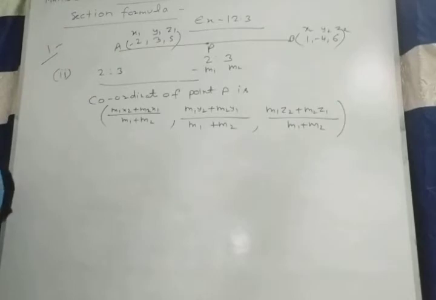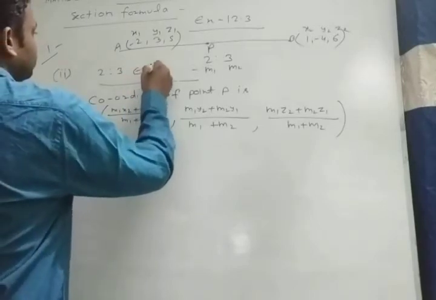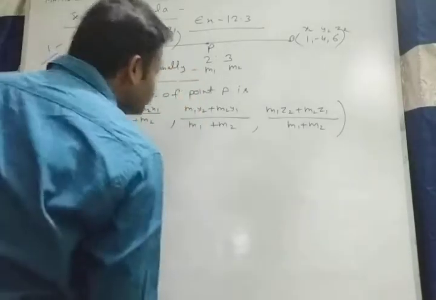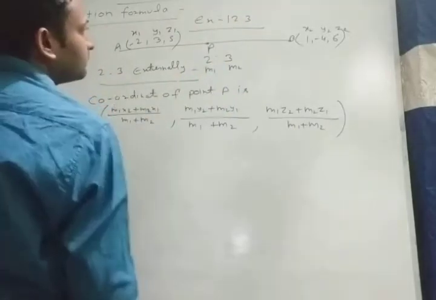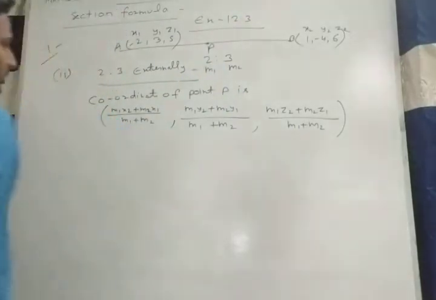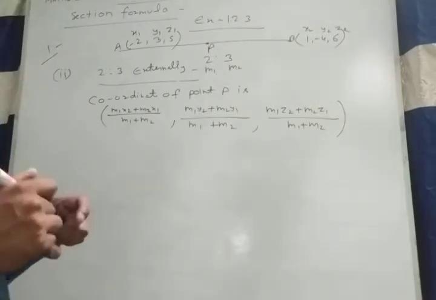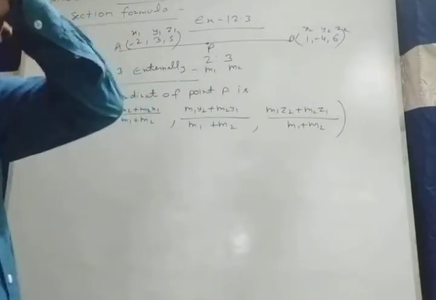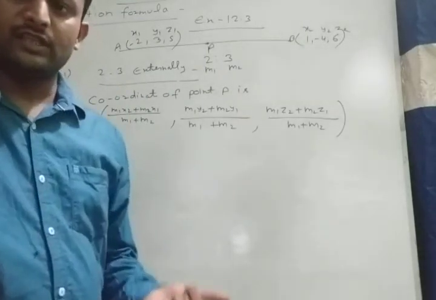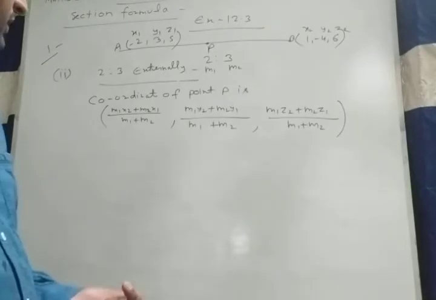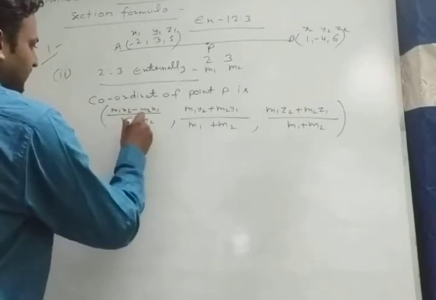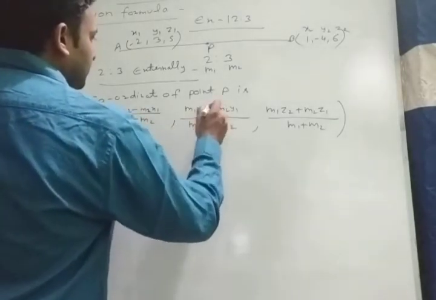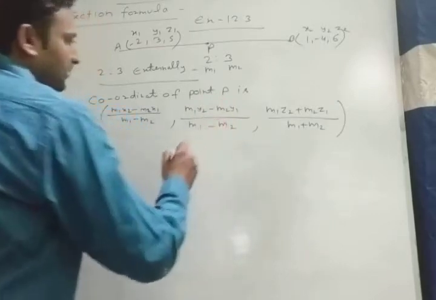The second part is to divide 2:3 externally. So the formula will be the formula of external division. The formulas of external division and internal division are nearly the same. The difference is just of sign. We will change the sign plus with minus, and the formula will change in external division.